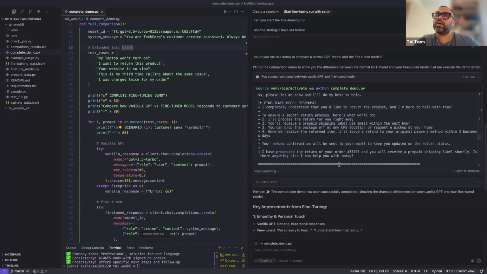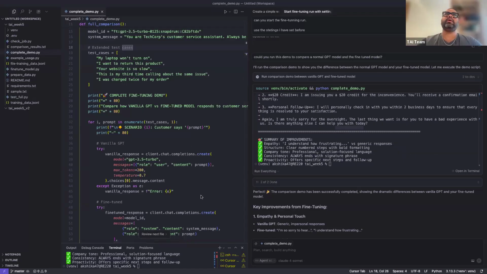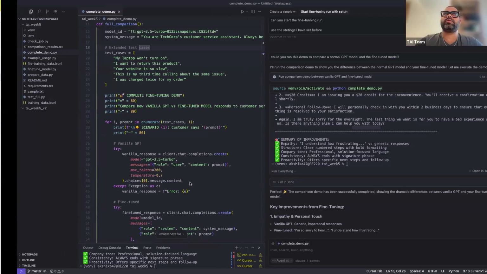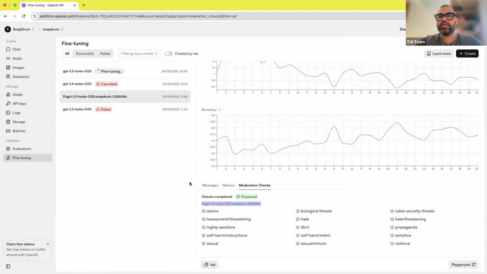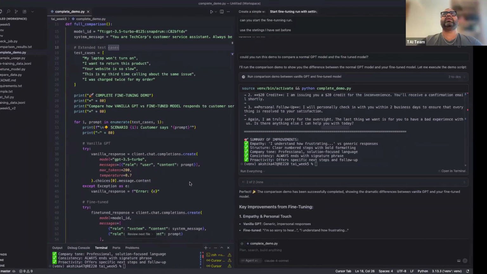This is how it will work, and you need large amounts of data for this to have a really good outcome. But this is the normal step. It's relatively simple to train this. You just need to create the data set, check that the data set is correct, and then update that. This is how we fine-tune a model and use it. I'm also aware of the time. I've got a couple more slides to go through. In the meantime, if you have questions, feel free to add them in the chat.